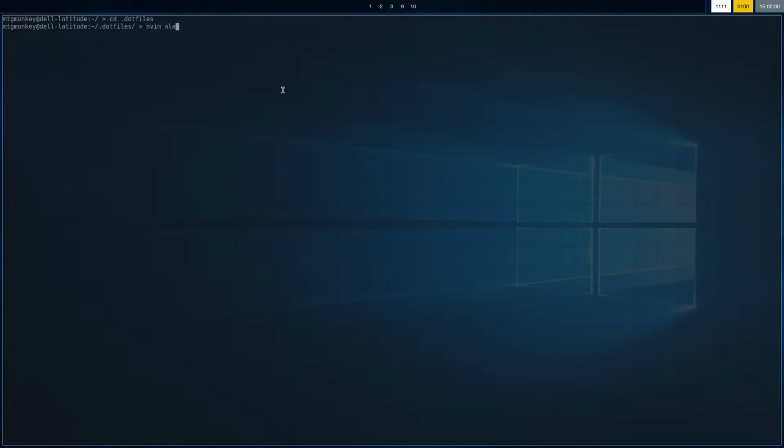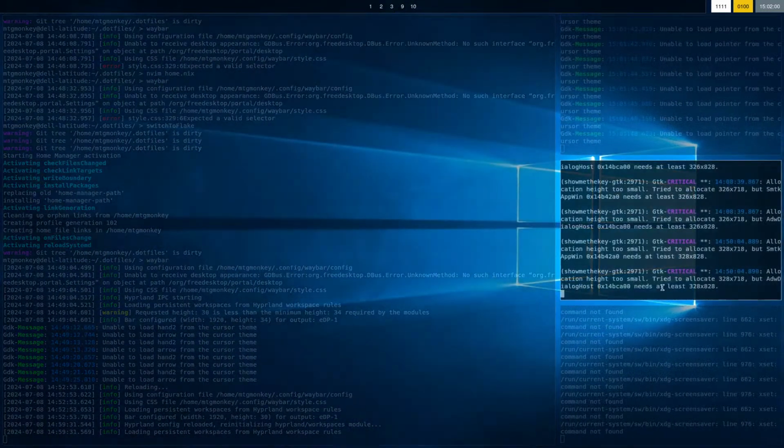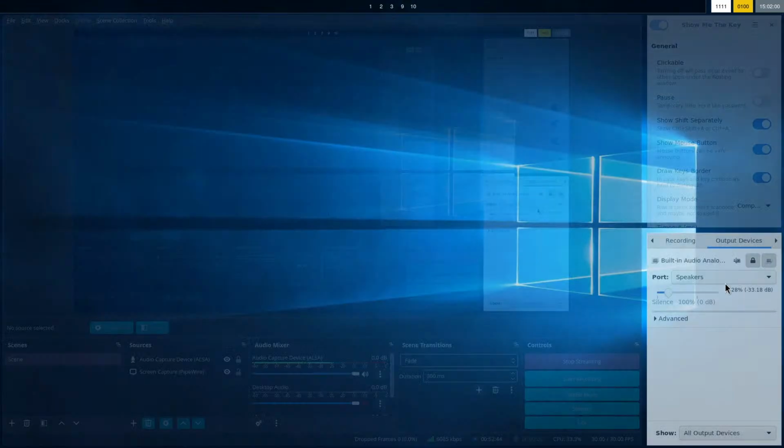One moment. I gotta make sure that my audio is still working. Yeah. Okay, so that's good. Just make sure my audio still works. That could actually be just a touch higher, I think.